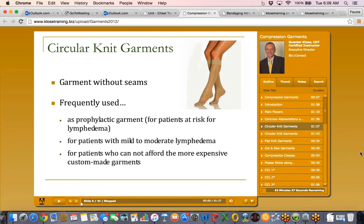Circular knit garments are garments that don't have any seams in them. These are very frequently used. Most of the ready-to-wear garments that you're going to see in your clinics are going to be circular knit garments. Many times they're used as a prophylactic garment for patients who are at risk for lymphedema, patients who have mild to moderate lymphedema, and patients who can't afford the custom-made garments.